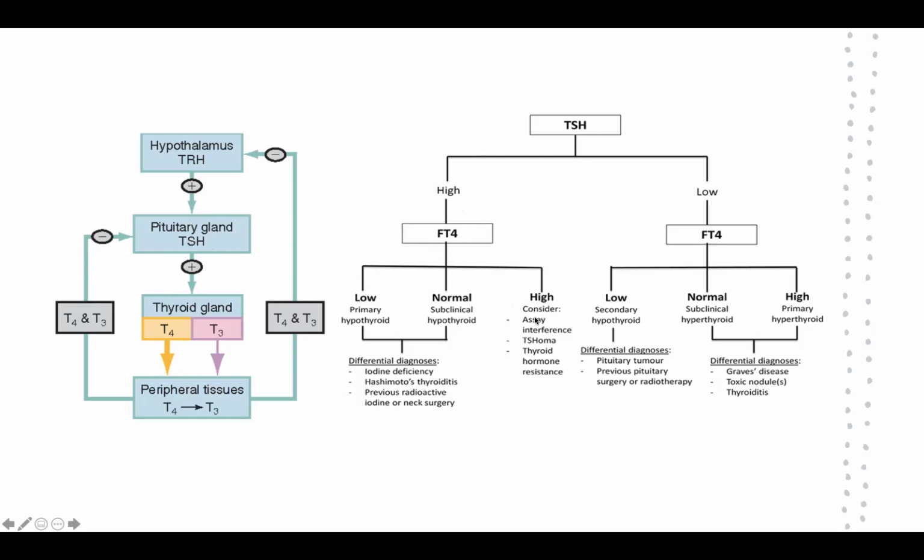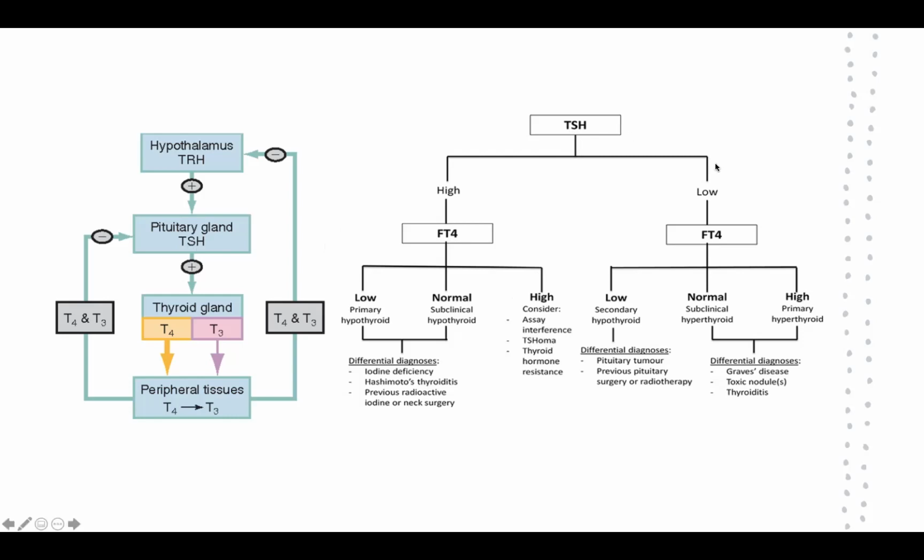So what are some causes? Maybe there's an interference with the blood result. So maybe something secreting TSH. Maybe there is a tumor in the pituitary gland. Maybe there's an ectopic tumor that's producing TSH. Or maybe we need to consider thyroid hormone resistance. So the body is not recognizing the thyroid hormone. There's resistance to the thyroid hormones. And therefore, TSH is trying to increase production to make up for this resistance.